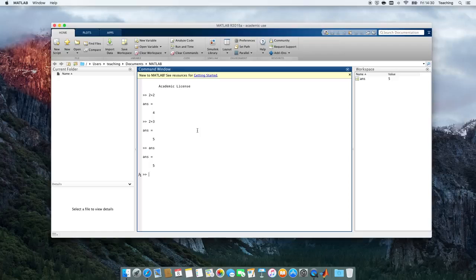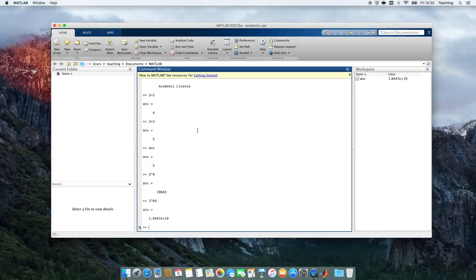So that's the very basics of using MATLAB, and of course, like any other programming language, there are a number of other features available. Obviously, there are things like functions, so let's try some different functions. We can do 3 to the power of 9. I hit the return key in order to do the calculation, and I get a large number. Let's try a very large number, 2 to the power of 64.